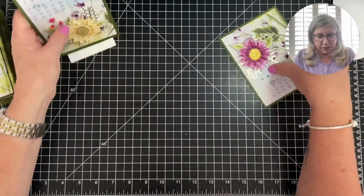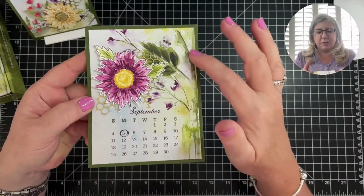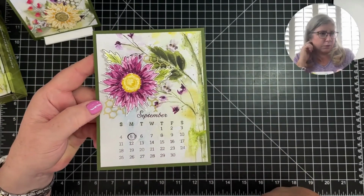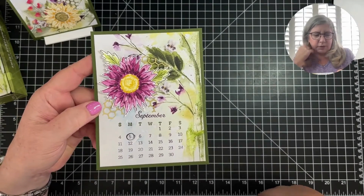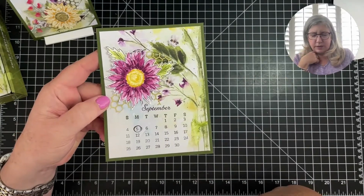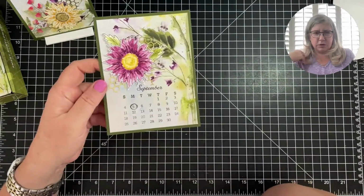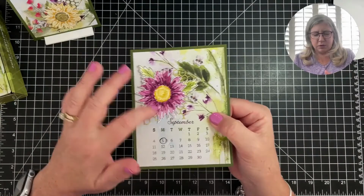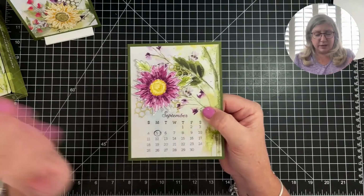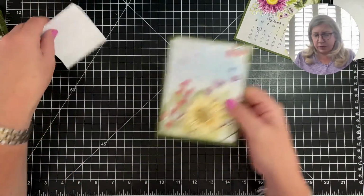Okay, so the other one I did was this one, and this is actually my favorite one. This is using half of a card base that's from the kit. I stamped and watercolored this with my water painters and fussy cut it out, and then stamped straight onto the card base, and adhered it to Mossy Meadow, and then I did the same for the back to write your note. So this one takes a little bit longer because we do some watercoloring, although it is really quick and easy. But with all the fussy cutting, I just thought it would be easier to make this one with you guys today. So let's get started.